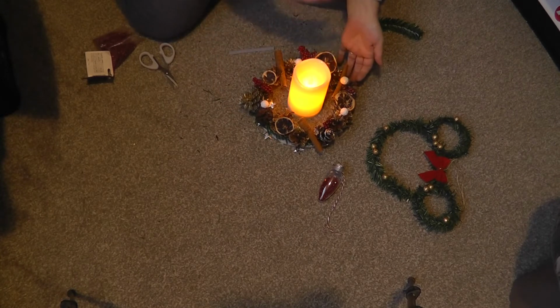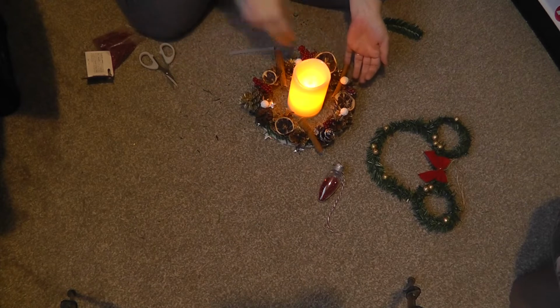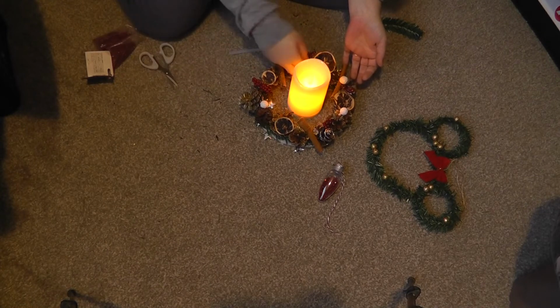Let me just pull all these hairs. That's what I call them, but they're not hairs. They're the strings from the glue.